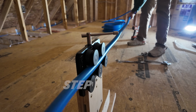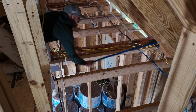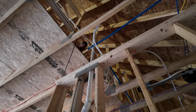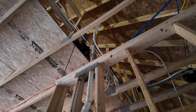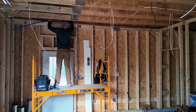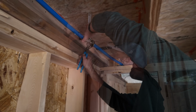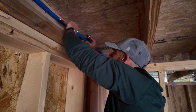I continued adding 3/4 inch line around my shop, making sure to add the reduction T-fittings in all of the areas where I knew I wanted an air outlet. The cool thing about this type of system is adding another air outlet would be really easy. Just depressurize the system, cut out a section, and install a fitting wherever you need it.